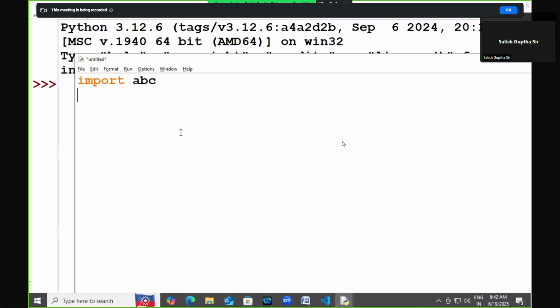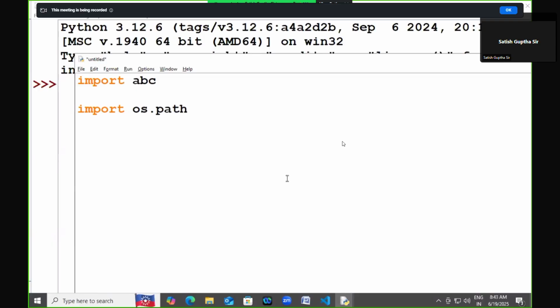You can give the path in the environment. Or you can define the path in your program. How do you define the path? Import one module. Which module? The OS module. Now the OS module has one predefined variable. And what is the name of that variable?